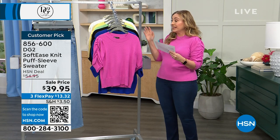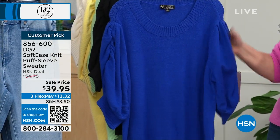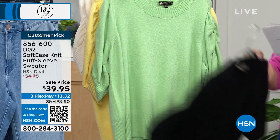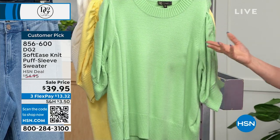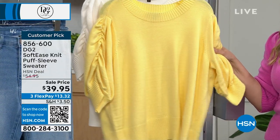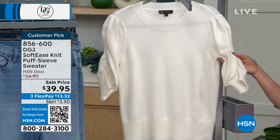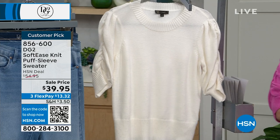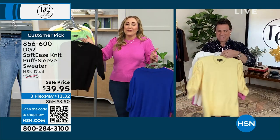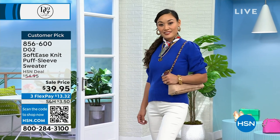The pink I'm wearing — only about 50 left. The blue is a beautiful deep rich cobalt — about 150 left. The black we have the most of. The sea foam is one of my favorite colors — only 70 left. The buttercream — only 16 left. The ivory is also limited. We launched this during our today's special in January at $54.